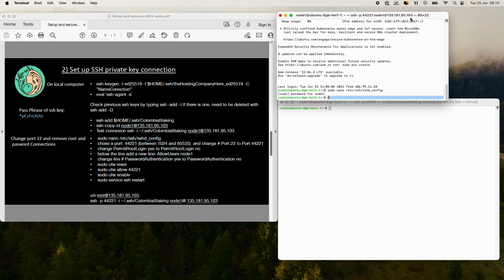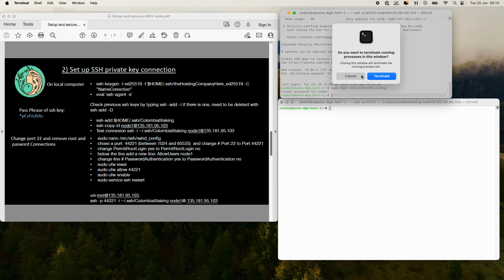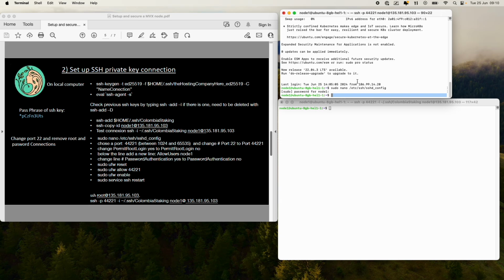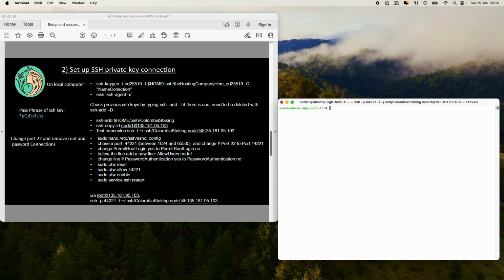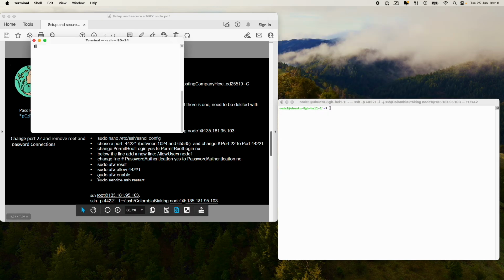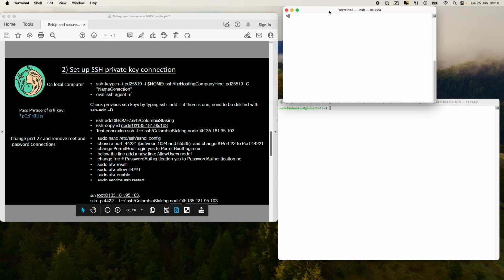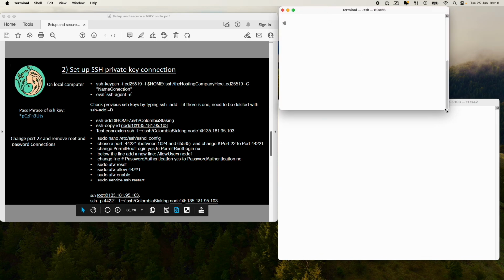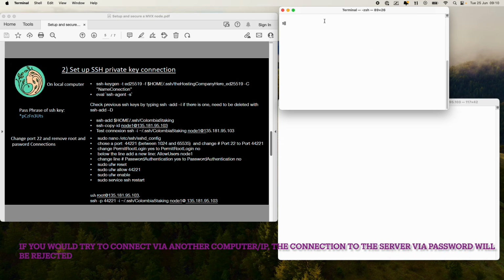Just need to be sure that we cannot connect with the password. So we already tried to connect with port 22 with the root. Now we just need to be sure we can't connect via the password with the new user. Let's try one more time, and otherwise we will need to use another IP or connect later to be sure this is not accessible.